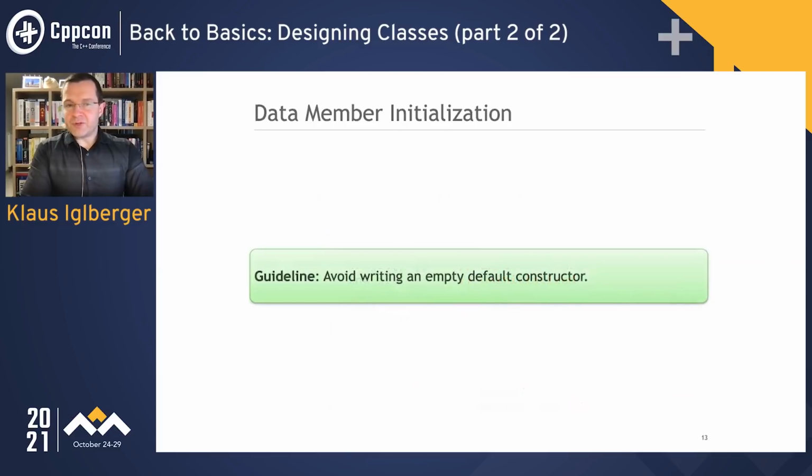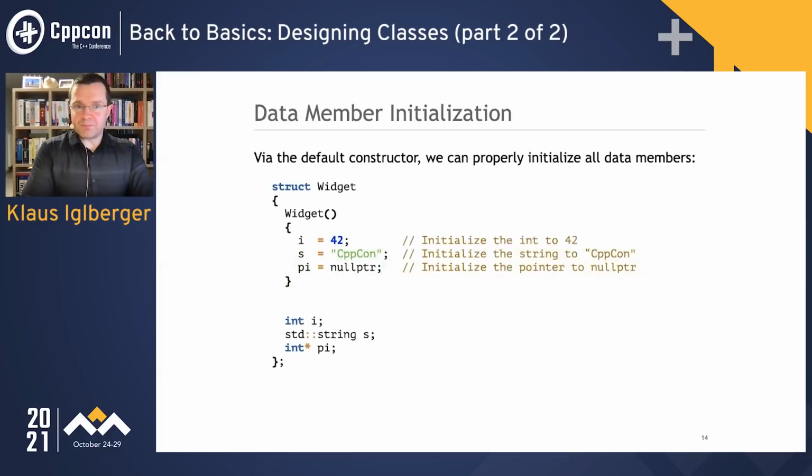So for that reason, please avoid writing empty default constructors. It's just not a good idea. It usually is a suspicious sign if you have just an empty default constructor. It might not do the right thing. So let's write a proper one. Let's implement a default constructor that is properly setting all the values to some values.